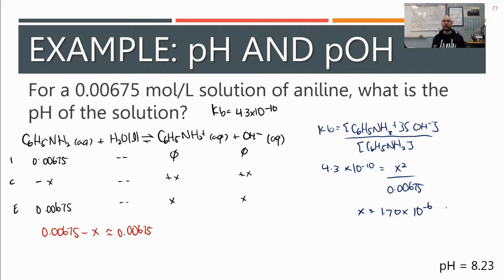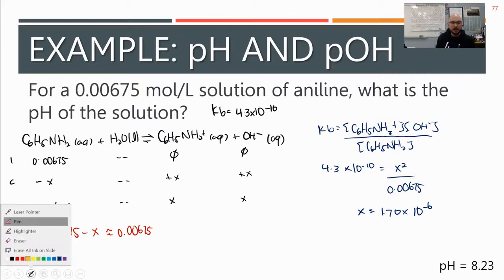And right now I can make an assumption that my answer is correct here. Why? Because I know this is a weak base. So it should have slightly more hydroxide than a neutral solution. Remember, a neutral solution has 1.0 times 10 to the negative 7. This is essentially 1.0 or 2.0 times 10 to the negative 6. So slightly more, which is something that I would expect in a weak base, right? It's going to be close to that mark, not significantly stronger, but stronger than a neutral solution. All right, so I got my x, but I haven't answered the question.